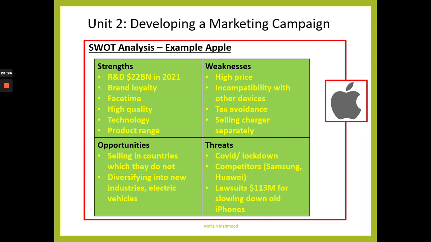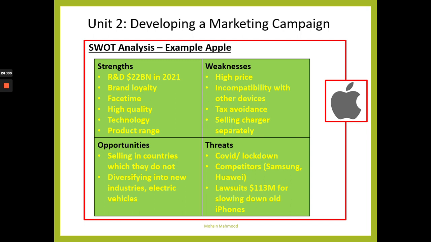Again, remember to mention competitors definitely in this exam, and discuss their market share as well and how much they own, and if they're really on a rival level, or if they're on a rise and on their way to competing with them successfully. So you do want to mention competitors, and lawsuits as well. When we're looking at lawsuits, Apple was fined 113 million US dollars for slowing down the old iPhones. Okay, so there's a quick SWOT analysis for you.